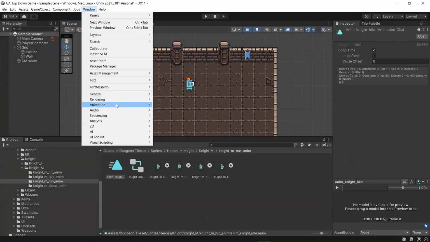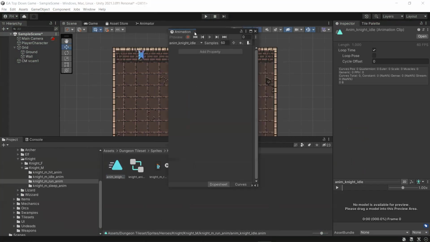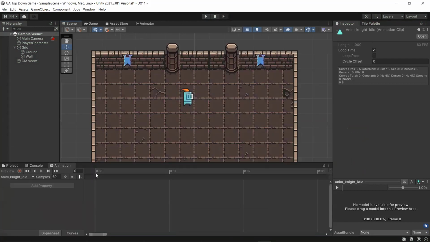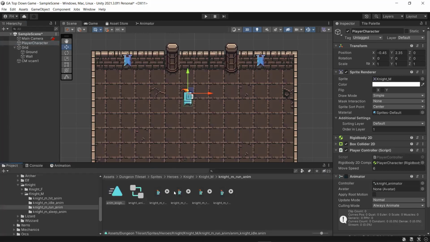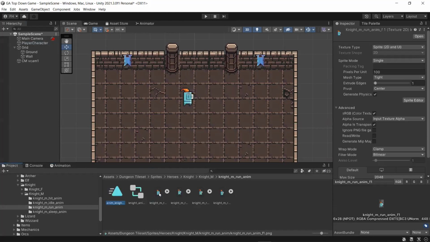If you go to Window and go to Animation, we'll open up this little animation window. Let's dock it here next to the console and select that player. Actually, it seems that this animation was not actually created properly. That's interesting. I'm not sure why.